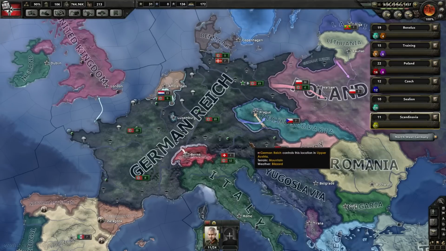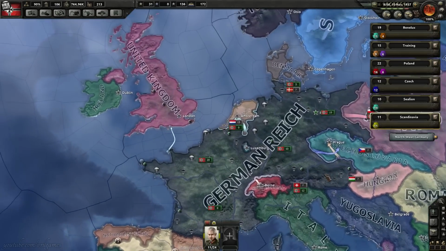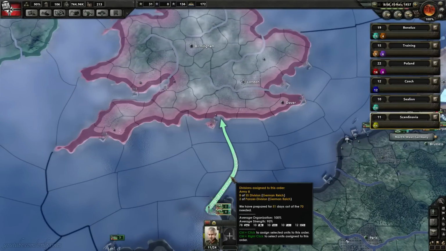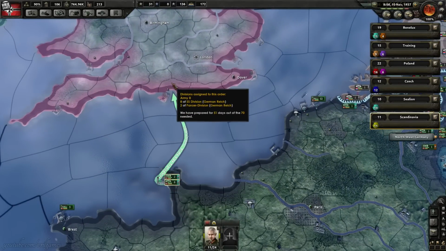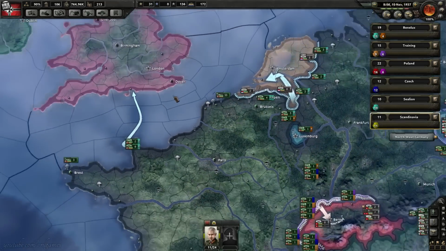Welcome back to Hearts of Iron 4 and our playthrough as the German Reich. So we are preparing a war against the UK. We have our Sea Lion forces starting to prepare on the English coast here. We've got about 10 divisions on land here on the southern English coast. We've got some paratroopers that are building up as well.